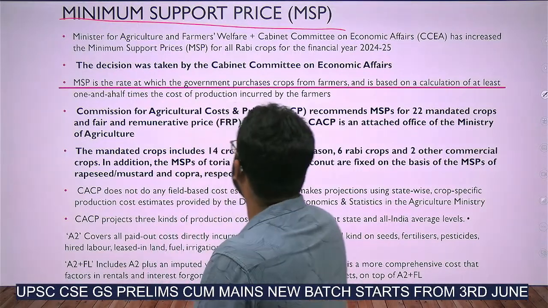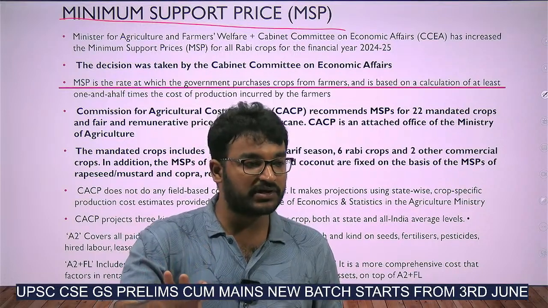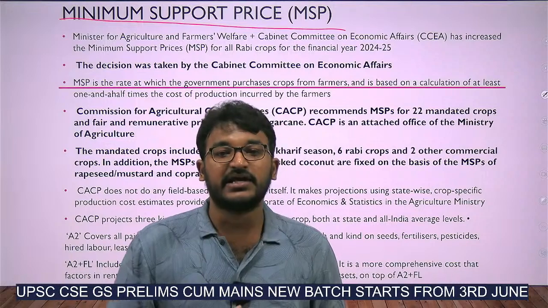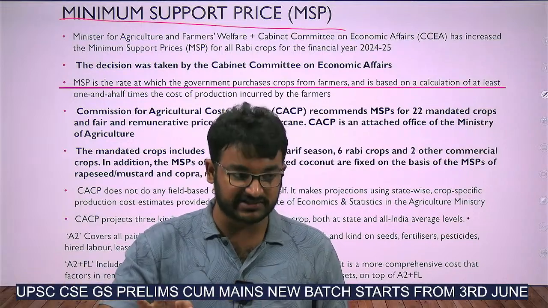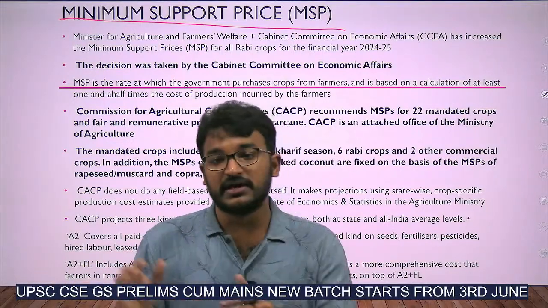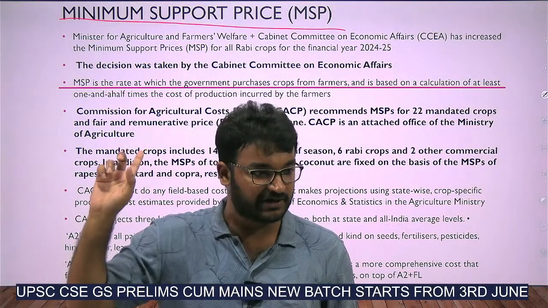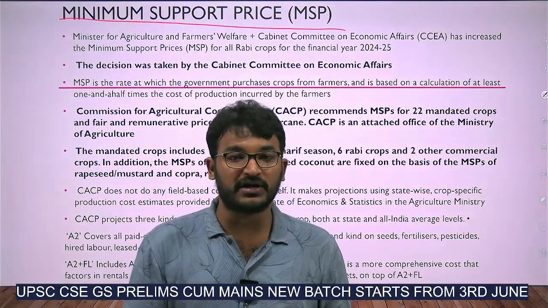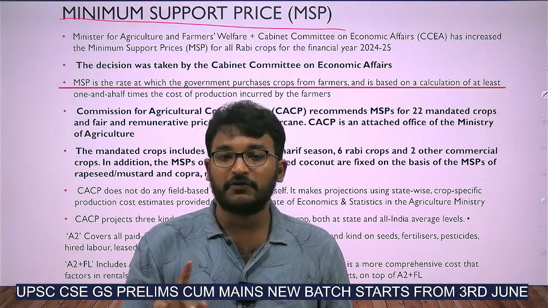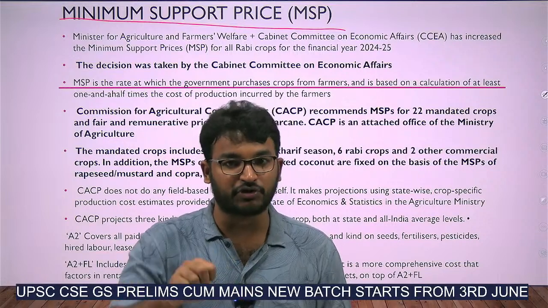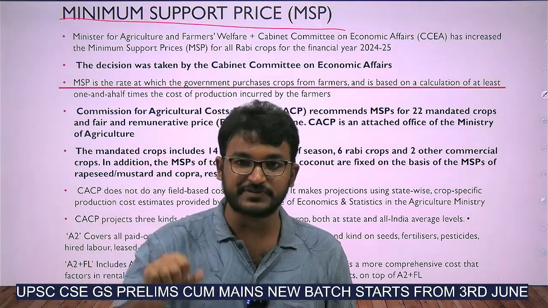Okay. And with respect to MSP, what is this? Minimum support price means for the farmer's produce, the minimum amount he will be getting if he sells. In the market, if the market price of that good is lesser than this MSP value, private people cannot buy below it, and the government must procure from them at this MSP value. And 100% procurement of total production is guaranteed only for rice and wheat. For all the other products, 100% procurement is not guaranteed. And there is no legal sanctity or legal recognition for this MSP system in India.